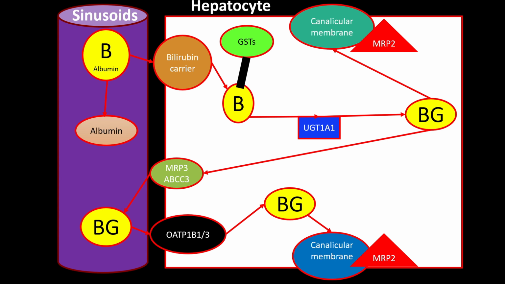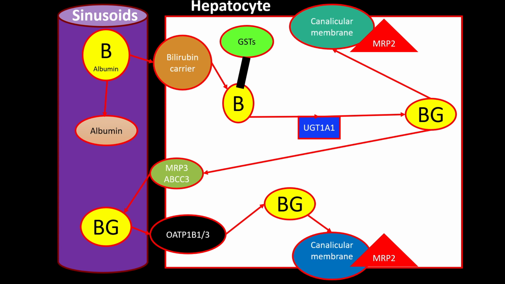One of the most important steps in bilirubin metabolism is conjugation of bilirubin. Glucuronidation is mediated by a family of enzymes, termed uridine diphosphoglucuronate glucuronosyltransferase, UGT. Glucuronides are more water-soluble and are readily excreted in bile and urine. Of the various isoforms of the UGT family of enzymes, only one isoform, UGT1A1, is physiologically important in bilirubin glucuronidation.